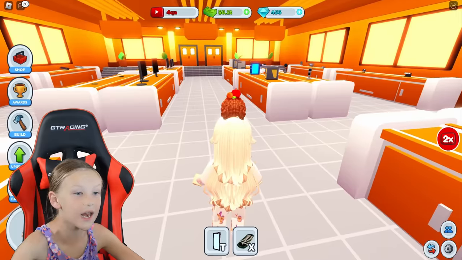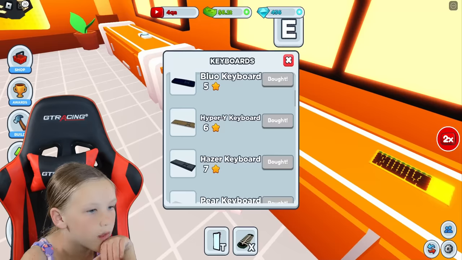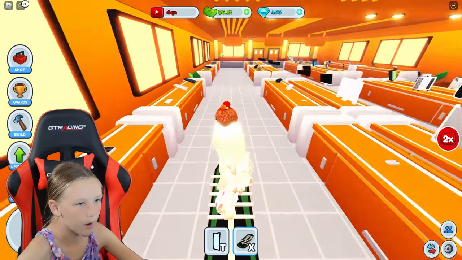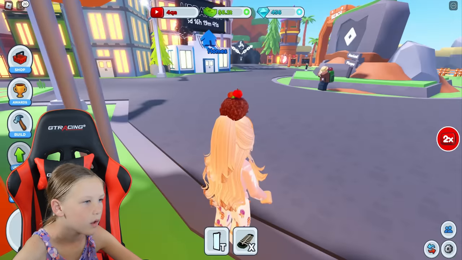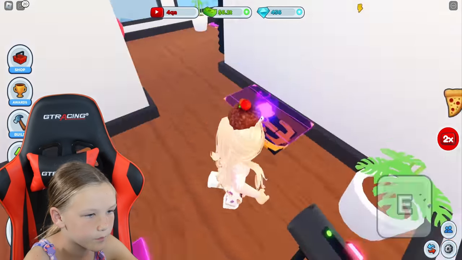Oh, what I didn't buy last time I came in here was a new keyboard. Okay, it was the wave keyboard. Okay, I already got that one. Well, ooh, I can ride my hoverboard in here. Okay, let's go put this up in my house. Wait, can I fast travel to my house somewhere? Yes, I can.